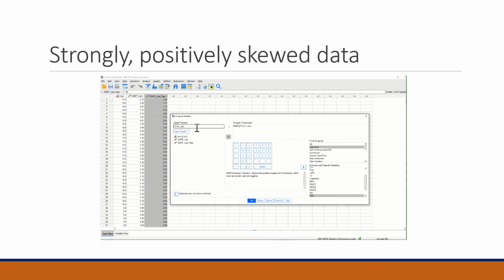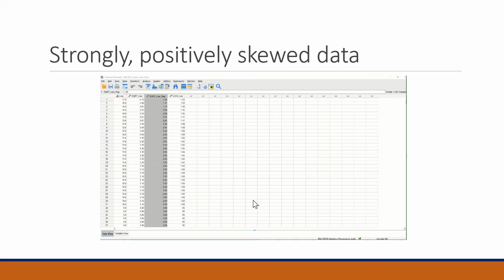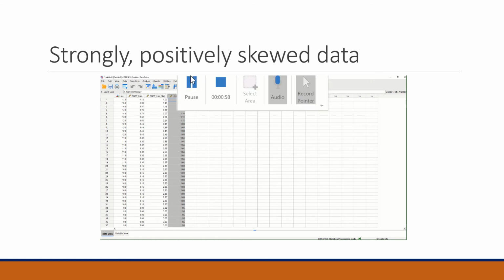I changed my target variable name. Let's delete this. We're going to go to arithmetic again. This time we choose log 10. We bring it up. Move our dependent variable over. Hit OK. Now we have our new variable calculated.